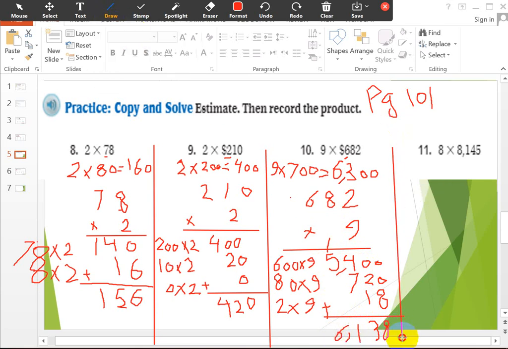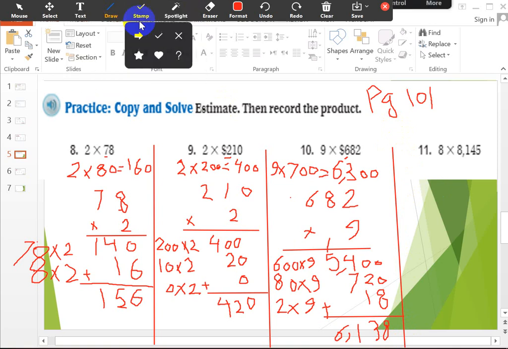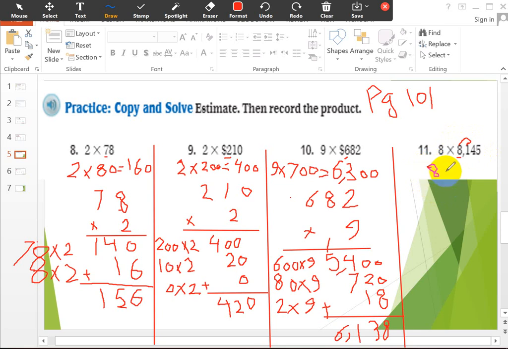Now let's move to number 11, the last one. I want to round this number. Please focus here on rounding and estimation, because someone of you asked me about the estimation. How will I round 8,145 to the nearest thousand? Look, this is the thousands digit. Before the thousands, I have 1. 1 is less than 5. That means I will keep the same number and the other digits will be 0. So this one will be 8 and the other digits will be 0, so it will be 8,000.